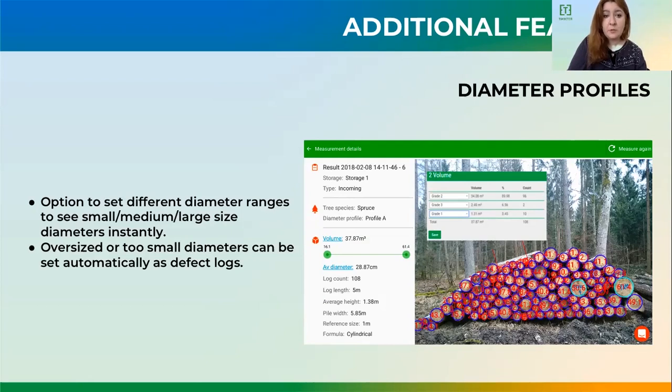This is a very helpful tool in case there are several oversized or too small logs there in the pile, and a company needs to have this excluded automatically to get a better understanding of the content of the pile.